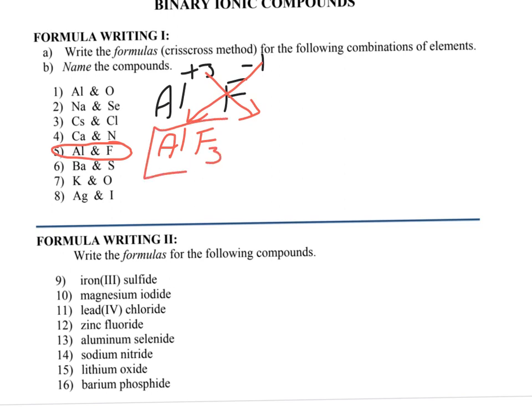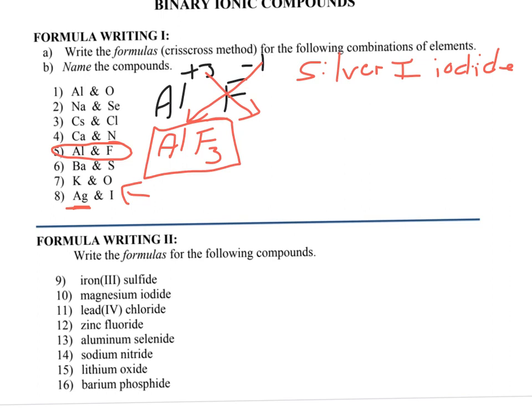They crisscross. Okay, so for these, you're going to practice with these, and you're going to put these in your notebook, and you're going to show it to me for your stamp. Okay? Now let me give you another answer. Something like silver, that's in the group B area, it's going to give you a Roman numeral. So like silver, Roman numeral 1, and then iodide. These are your binary compounds.